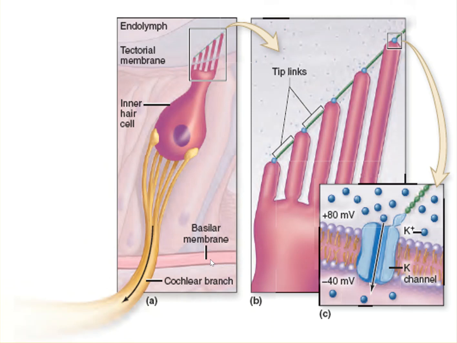It goes against everything we've learned because the endolymph is a high potassium solution. So potassium is actually more concentrated on the outside of these hair cells than it is on the inside. And so when you open up a potassium channel, potassium comes in and depolarizes the membrane. It's totally bizarre.